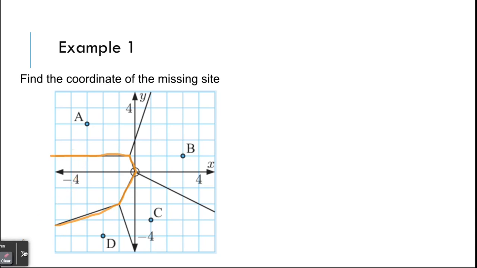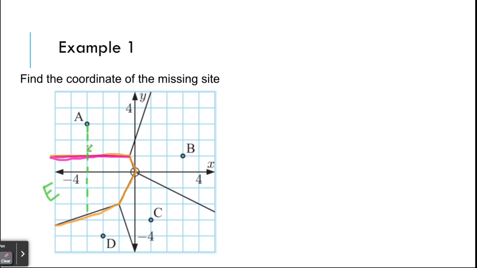Well, what we know is that the creation of the cell itself was based on the perpendicular bisectors. So I can look at, for example, point A. The reason why I want to look at point A is because the perpendicular bisector is a horizontal line. Therefore, what's perpendicular to a horizontal line? Well, that's going to be a vertical line. So if I draw a vertical line going down from A, this would be the line connecting point A to, let's say, point E. Let's call this cell E.